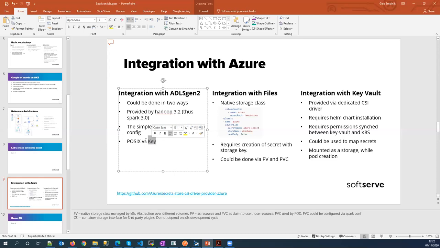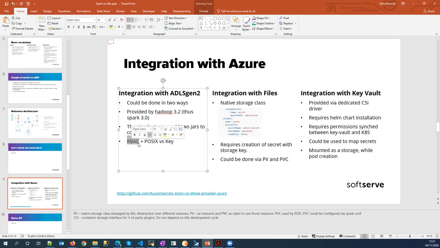It is the best practice to actually use role-based access security plus POSIX permissions. Role-based access security means that you create some service identity or service principal within Azure AD, and then you grant access to this service principal within your Azure Data Lake. So you have a granular understanding that this service principal has access to only these folders, not the whole container, but only those folders that are required.